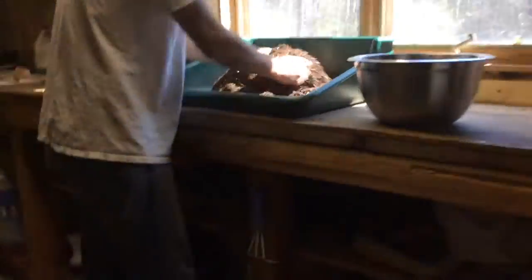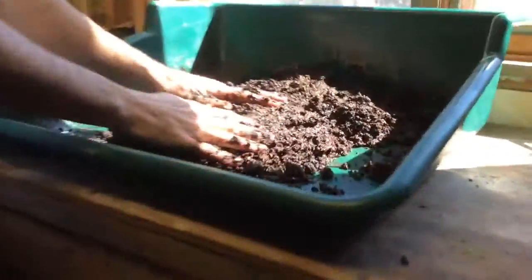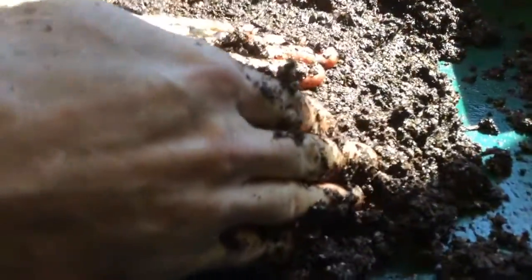So what I do is I just get in there, and it's kind of like playing in the mud. This is looking pretty good. So, check this out. See how when I squeeze it, the water comes out? That's actually what you're looking for.